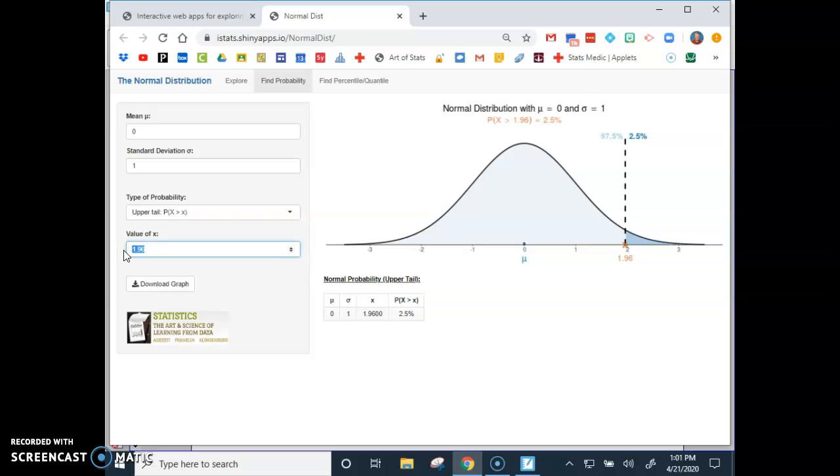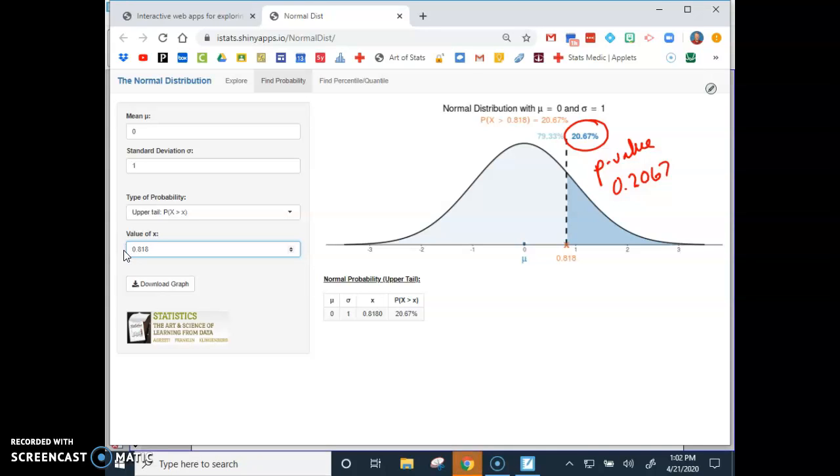So ladies and gentlemen, we're going to type in our test statistic, which was 0.818. And you'll see right here is our probability value in the upper tail. Okay? Right there as a percent. But again, for the upper tail, that p-value is actually, if you move the decimal 2 places to the left, 0.2067. Now that's the probability that we will get sample data with a test statistic that is more extreme than ours. That's pretty high.